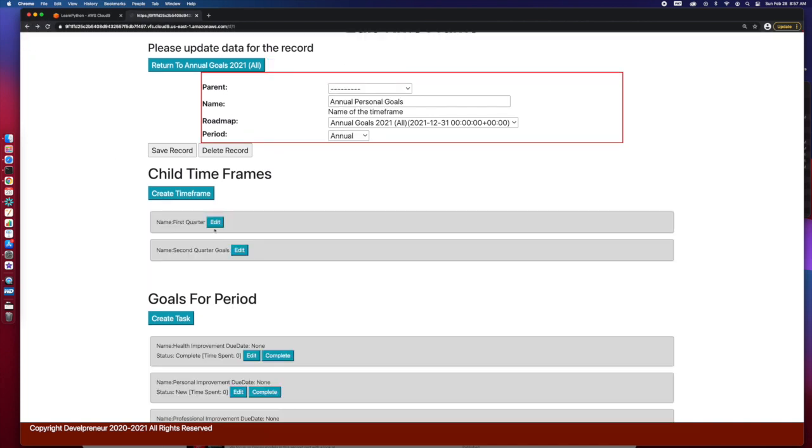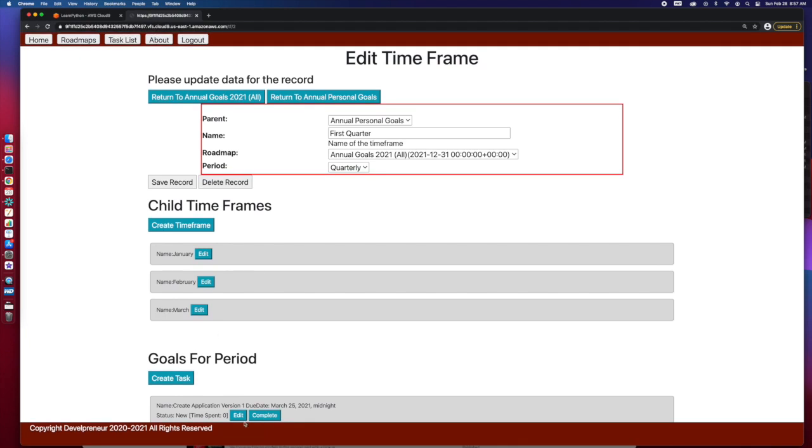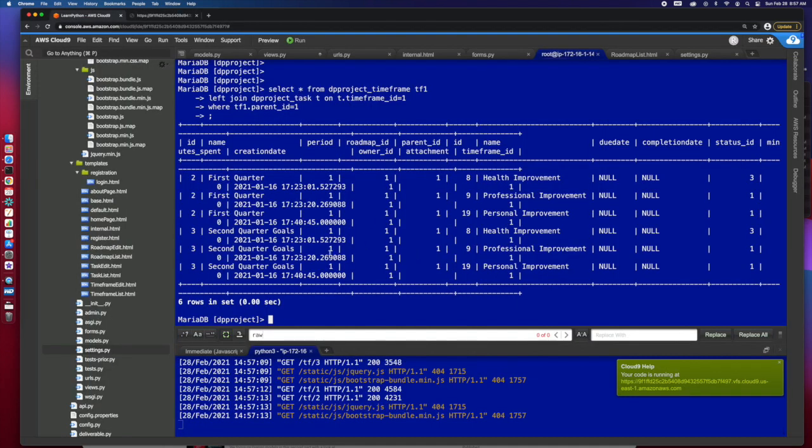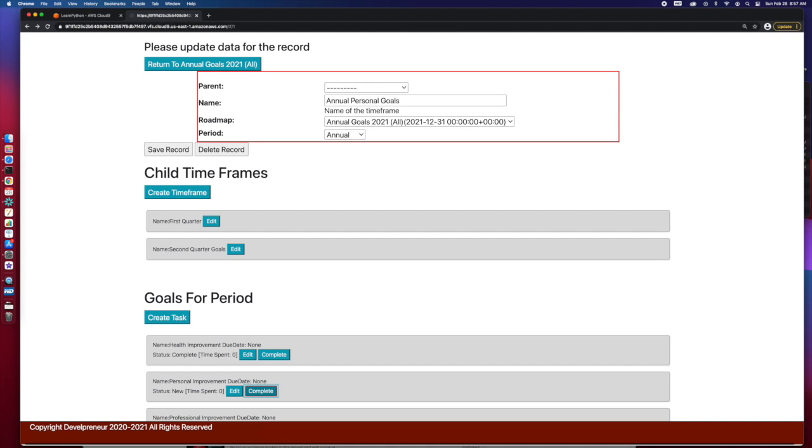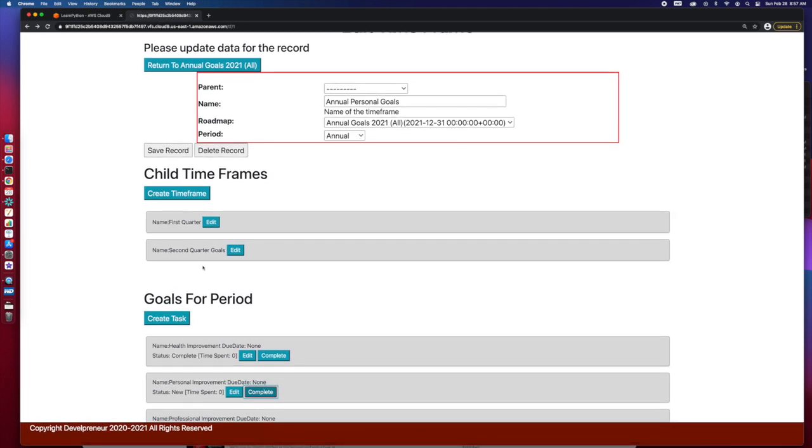If I look at first quarter goals, I do have tasks. Create application version 1, for example. Oh, but that's not what I'm looking at. I should see, my mistake, I should see up here. For this one, I should see these 3. So I see those 3, but I see them across the 2 time frames.